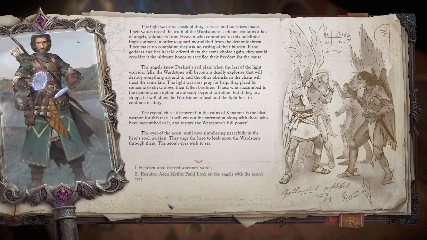Each one contains a host of angels, volunteers from heaven, who committed to his indefinite imprisonment in order to guard mankind from the demonic harm. They make no complaint, they ask no easing of their burden. If the goddess and her herald offered them the same choice again, they would consider it the ultimate honor to sacrifice their freedom for the cause. The angels know the Skari's evil plan. When the last of the light warriors falls, the Wardstone will become a deadly explosive that will destroy everything around it, and the other obelisks in the chain will meet the same fate.